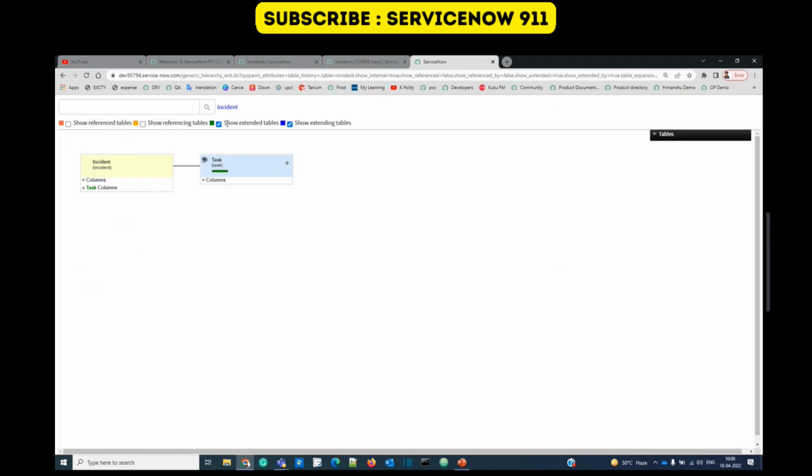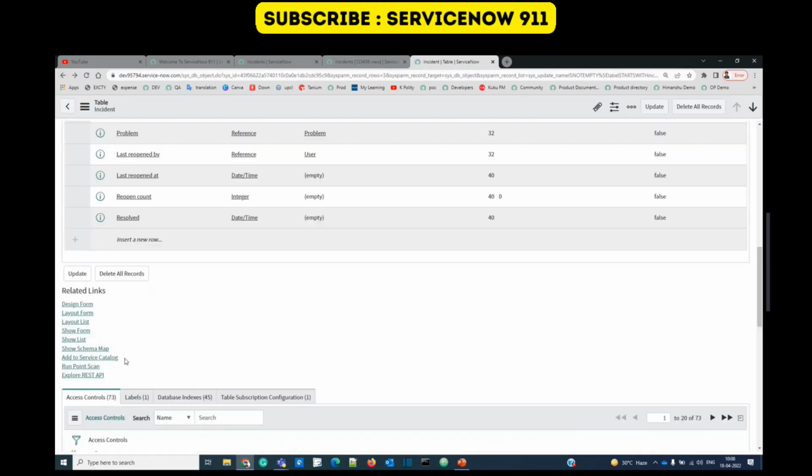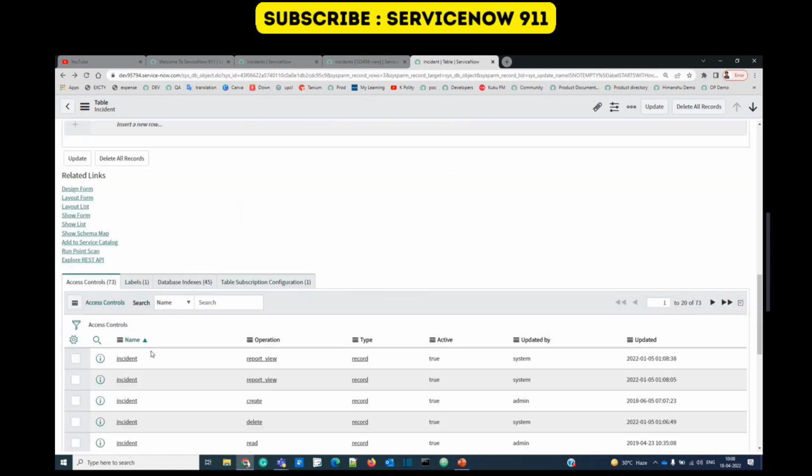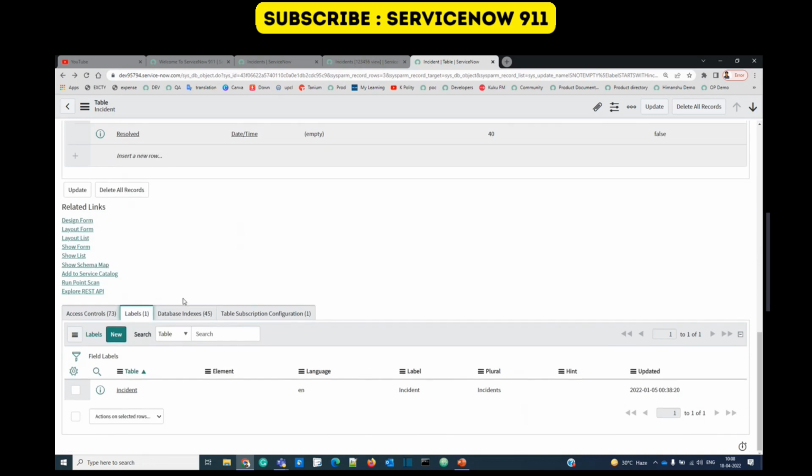You see here, show extended tables and show extending tables. Let's go back. Then we have add to service catalog, run pinpoint. All these are not that important. Once we understand service catalog and all, then it will be easy. Let's leave it.